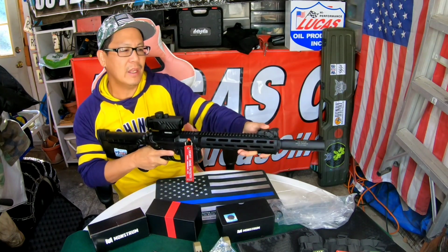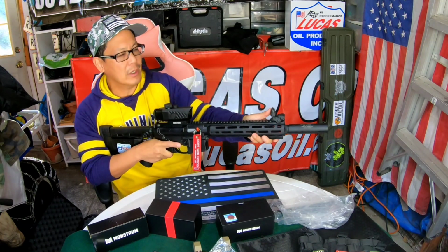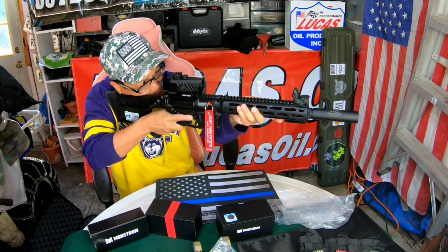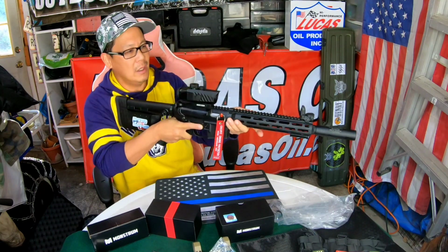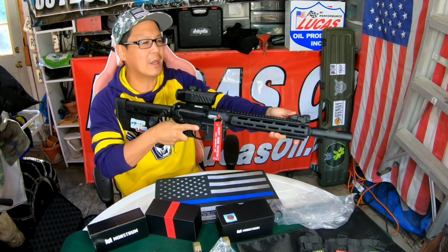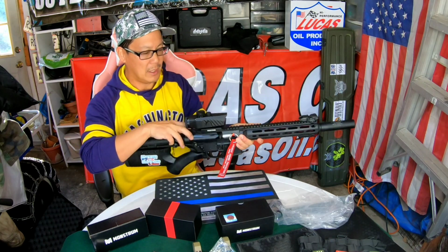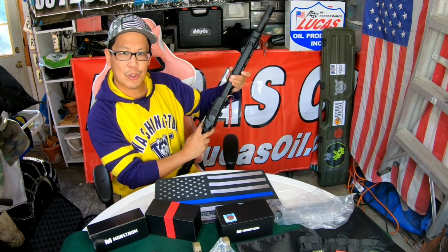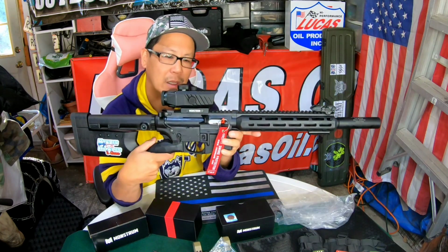I just added a backup iron sight on the front, in case this thing's battery went dead or something. Like I said, I could still use the black dot that's etched onto the reticle. And even if that was done, you could at least get a sense of where the target is with a backup iron sight. You won't be able to put one in the back because this is covering it, but it's profiled inward so that you still have room to grab your charging handle. So it's very well designed, very sleek looking.